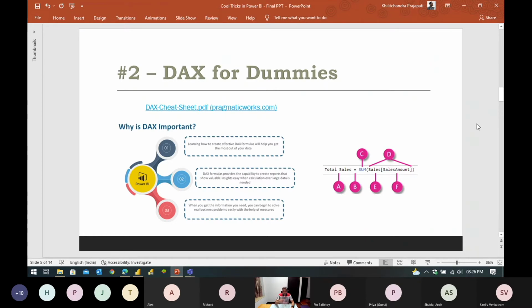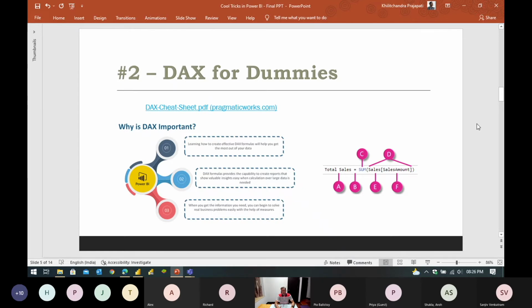DAX is not attached to the table or the column, even though it can do certain calculations at the per row level, per column level, but it's actually out of the space. It doesn't tie to a table or a column or the row. It is sitting out of it. All right. So the people who are using it are already aware of it, but this is just a simple demo.